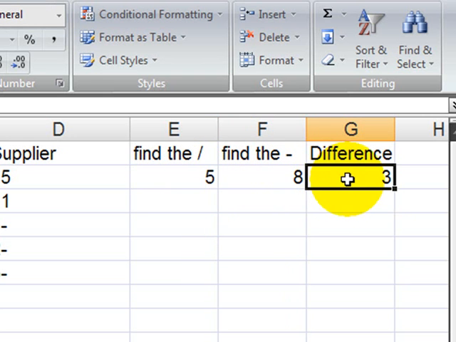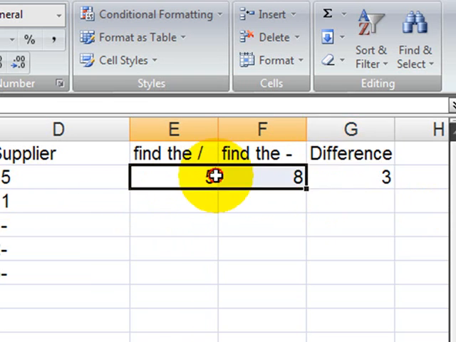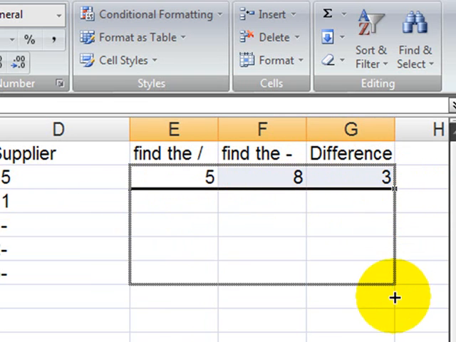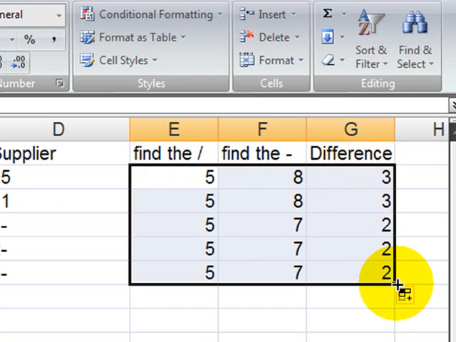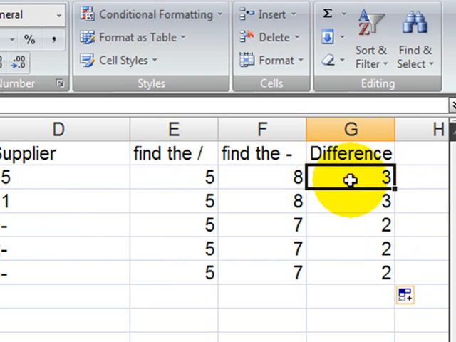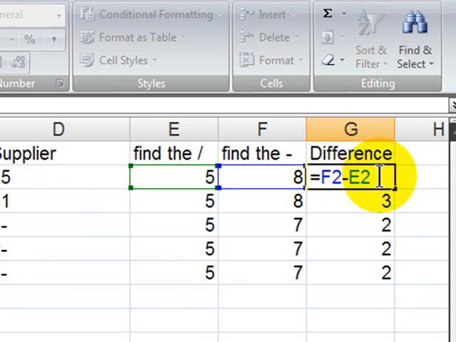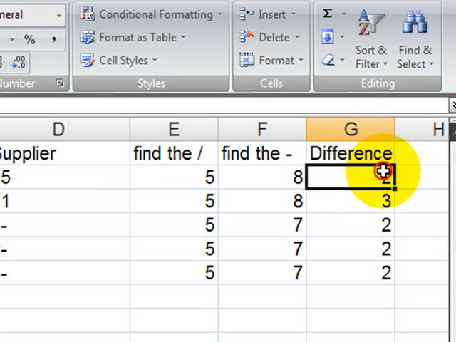Now since there aren't 3 in between, I really want just the 2 in between, because it's taking the 8th position and the 5th position. But I really want the 2 numbers between. So let me go and autofill these so that we can see that the problem is at least consistent. So my 2-digit numbers are telling me there's 3 in between, and my 1-digit numbers are telling me there's 2 in between. So I can modify my difference calculation with a minus 1.